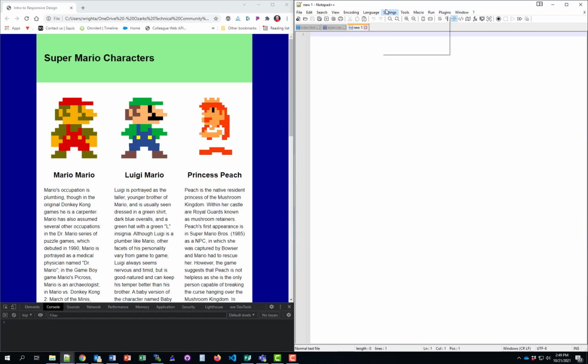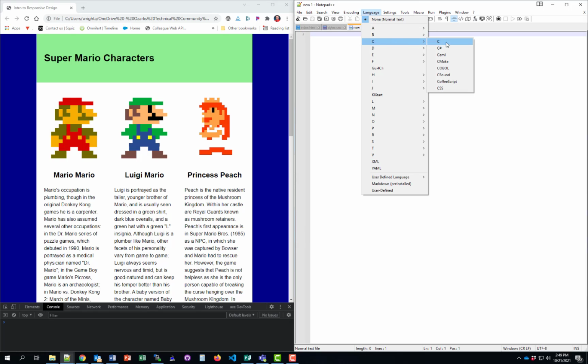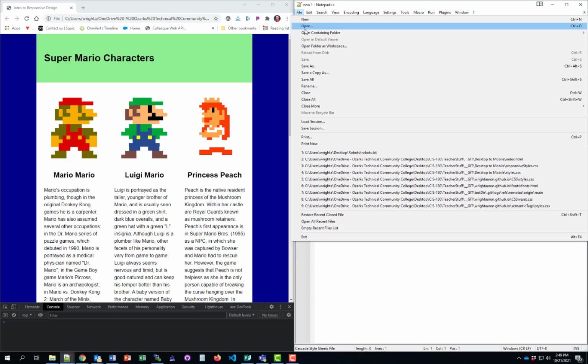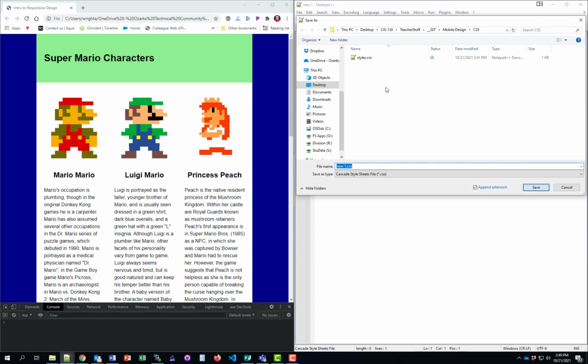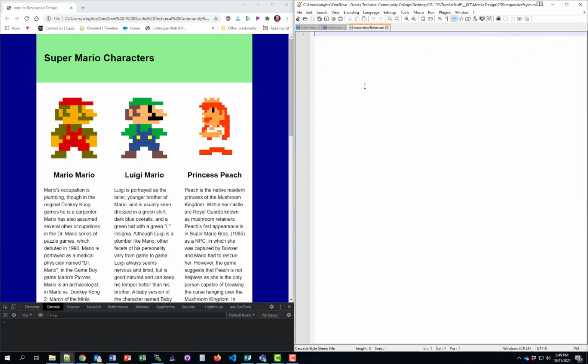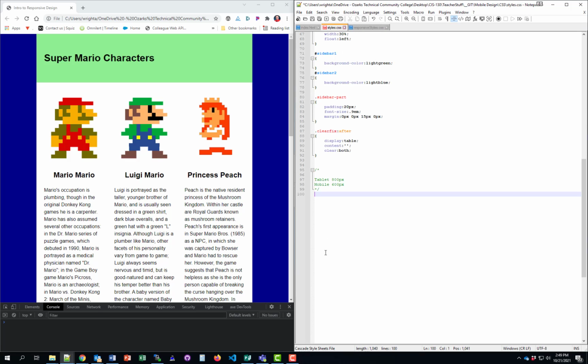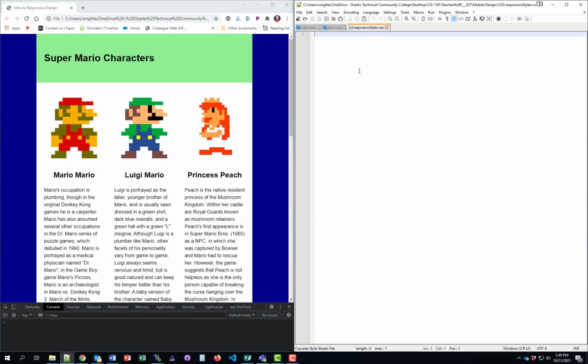File, language, CSS, save as, and then in here I'm going to put responsive styles.css. Save that, and I'm going to move these comments for these sizes to my responsive styles.css, just so that I have them here.